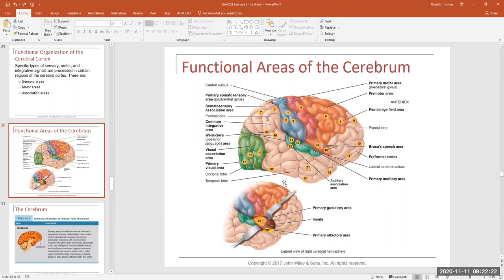The occipital lobe is the area in the back of our cerebrum that has the primary visual cortex. This is where you're seeing the screen right now, way in the back of your brain, in what's called the occipital lobe, right? All right, and then in the parietal lobe up here is where we have our primary somatosensory area. So that's the main important thing about that.